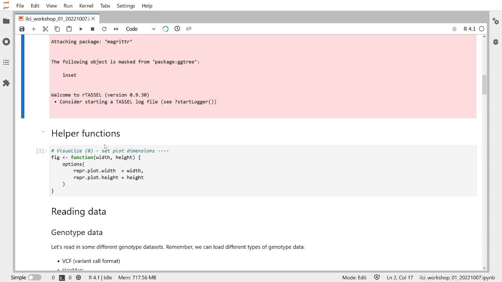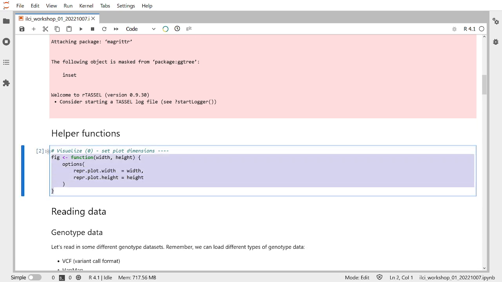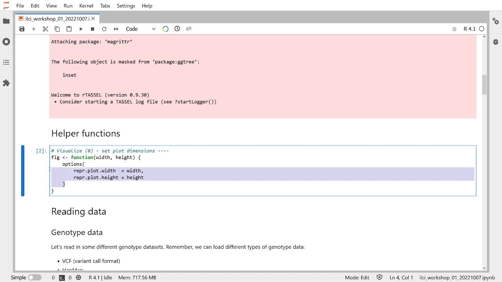Another thing that we're going to be using today is this helper function that might eventually be brought into another R package, and this is going to help us a little bit setting visualization dimensions of some of the plot output that we generate today. This is just a local function, using the function method within R, and we're passing a couple of parameters. This is going to allow us to set the width and height of our visualizations within the notebook, and that's going to be passed through this fig variable. But we'll come back to this later with further detail.